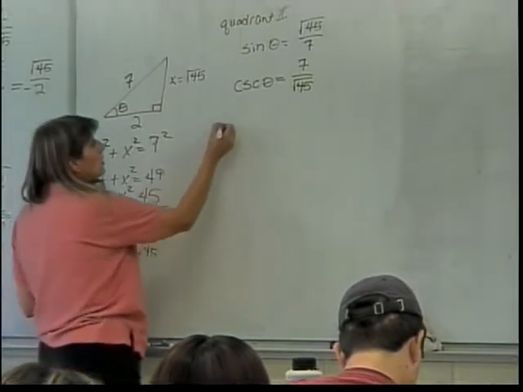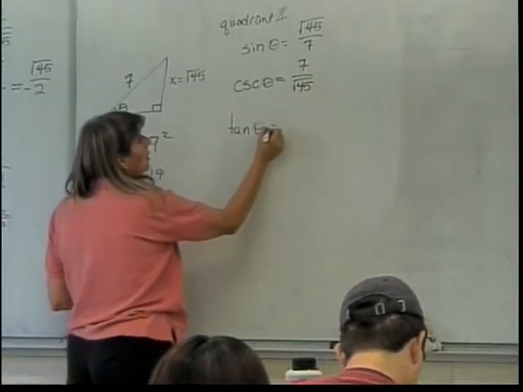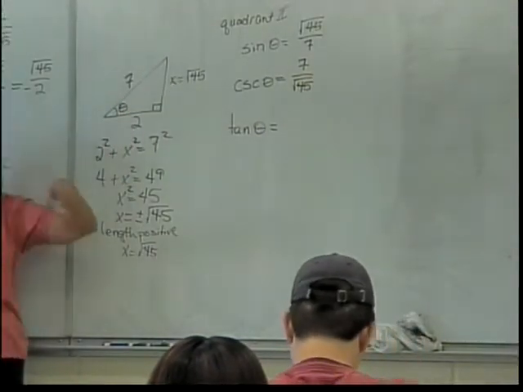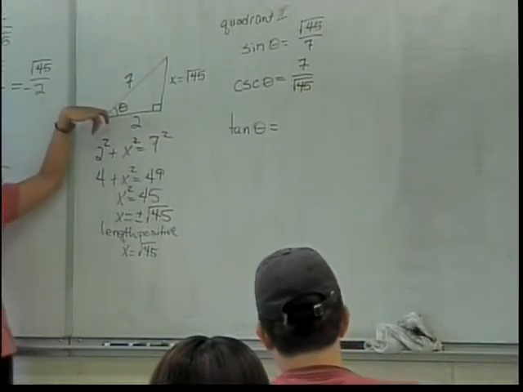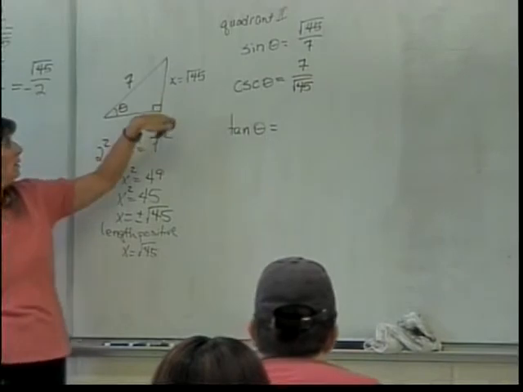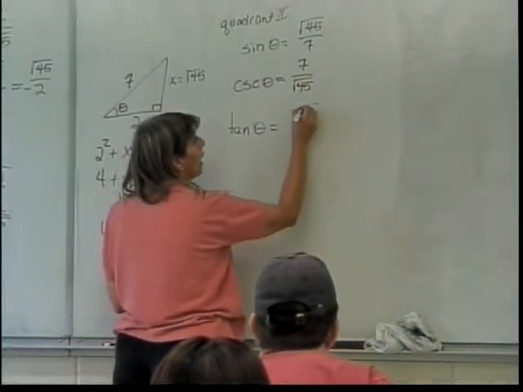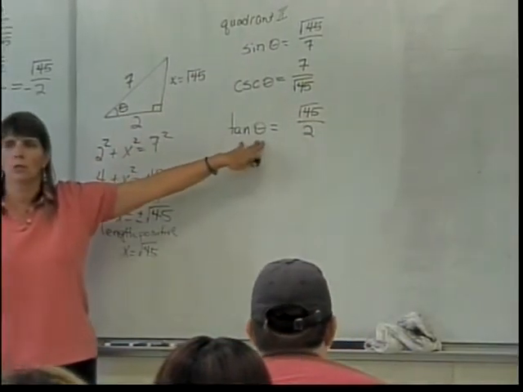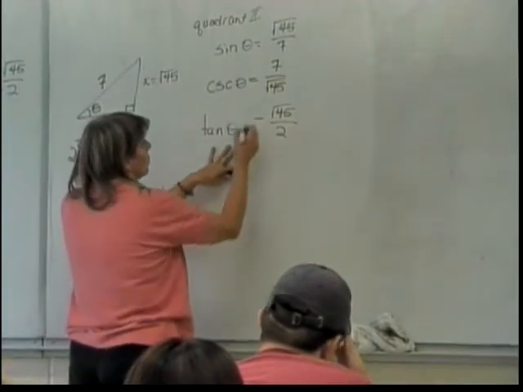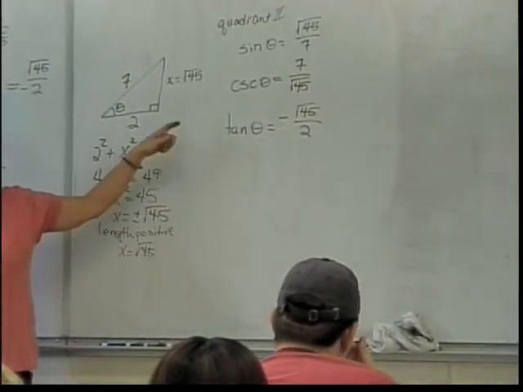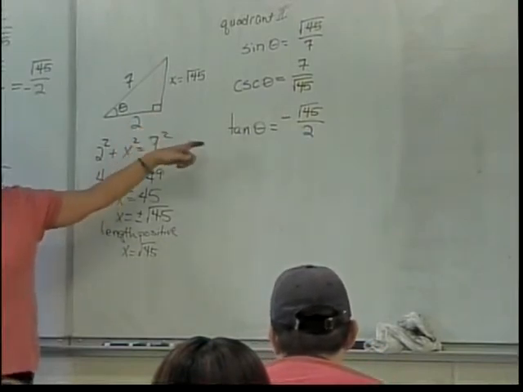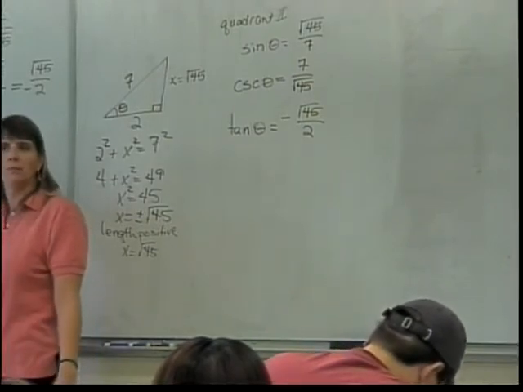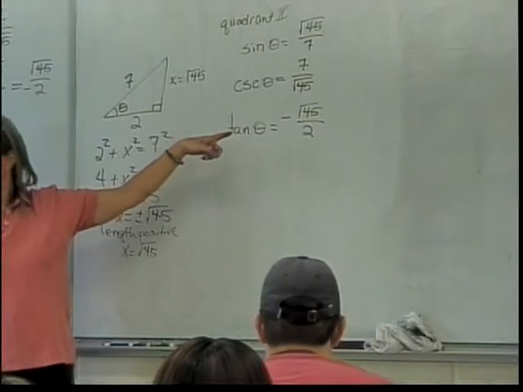What about my tangent of theta? Well, this is one where I could either use the fact that I've got the sine and the cosine and put them together, or what sides do I put together to find my tangent? Opposite and adjacent over each other, so I get the square root of 45 over 2. I'm in quadrant 2. What can you tell me about my tangent in quadrant 2? It's negative. What other clue would there be in this problem that you needed to have a negative sign in front of that answer? Less than 0. Yeah, I'm told my tangent has to be less than 0 in the problem. So it darn well better have a negative sign in front of it when I write the answer down.